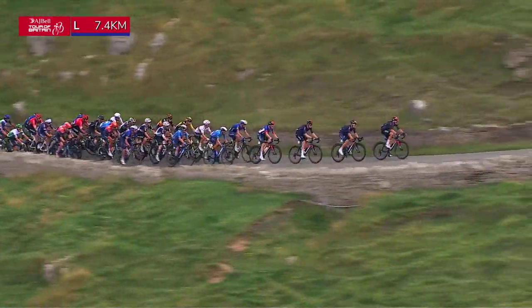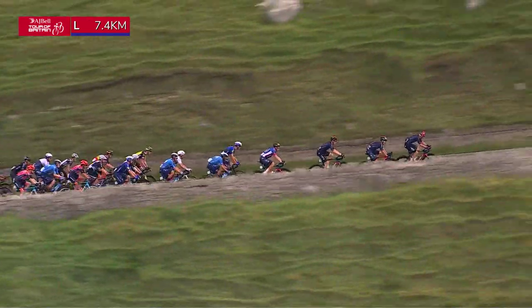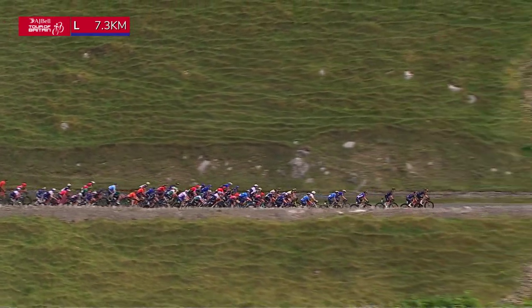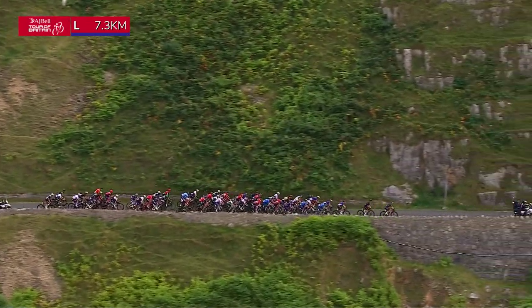Sweeps past the pairing from Movistar. It's getting a bit sketchy there. It's just a narrowing of the roads, the twists and turns, the lefts and rights, but James Shaw is on his wheel, and then sitting on his wheel is Matt Gibson, the two riders from Ribble Weldtite. The waiting continues, and the pacemaking has stopped now from Owain Doull. That's all he can do. I say all he can do, it's a huge ride, actually, for Doull.